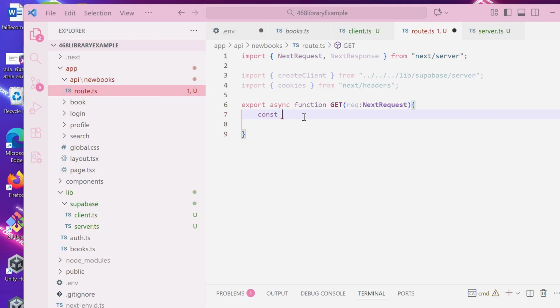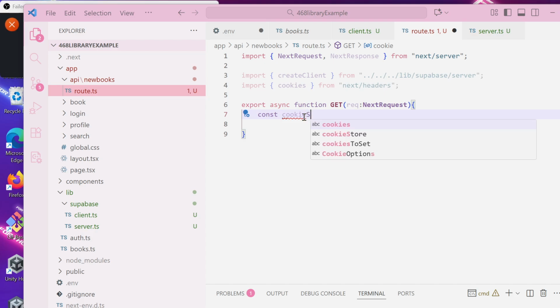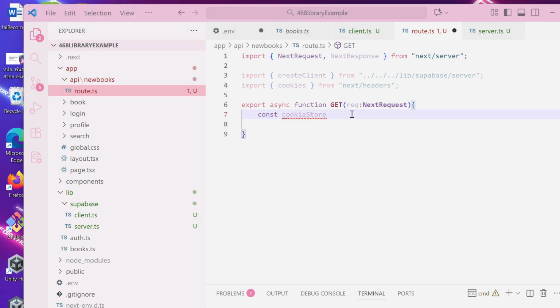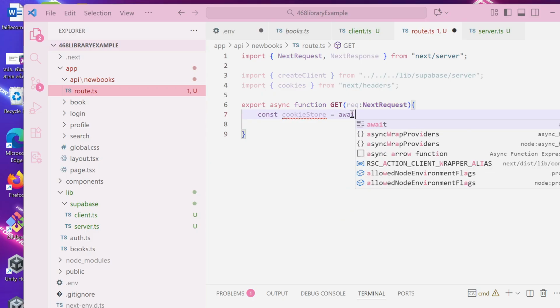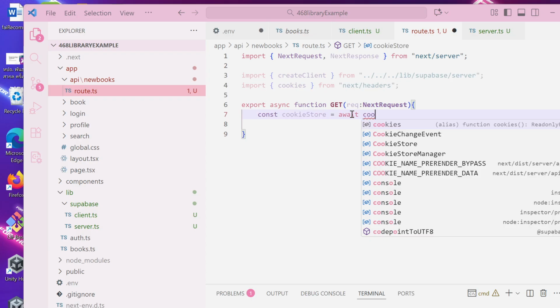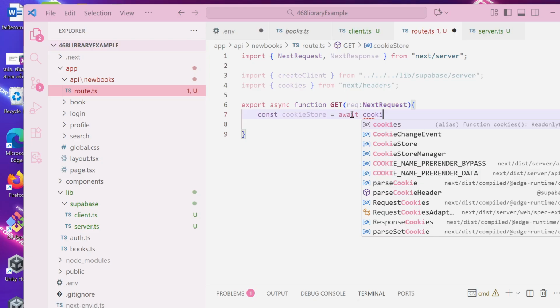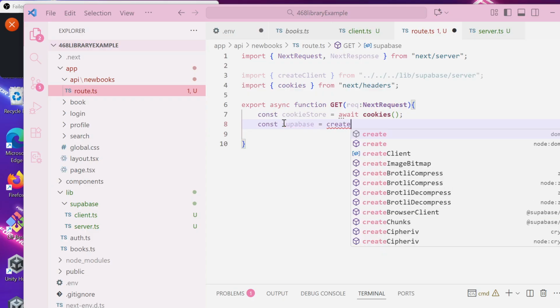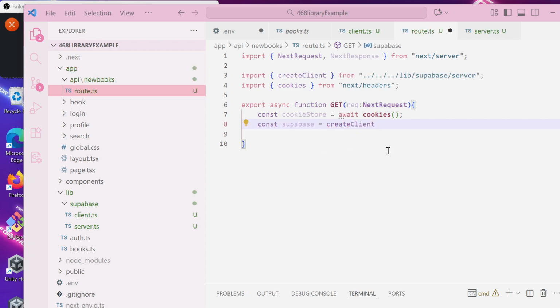I'll fix this later. Then the supabase client, and we're going to create the client from the cookie store.